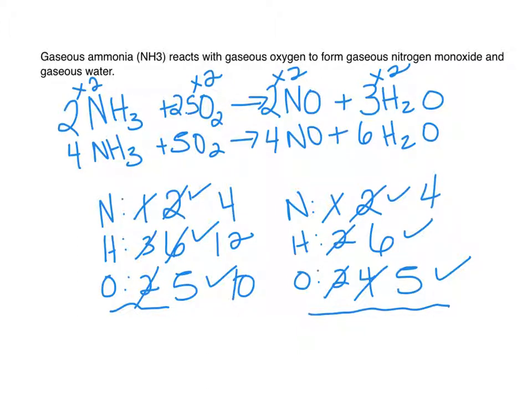I have 6 times 2 gives me 12 hydrogens. And I have 4 oxygens and 6 oxygens for a total of 10 oxygens. And now my nitrogens, my hydrogens, and my oxygens all line up. So if you look down the line here, it took 1, 2, 3 different steps in my rebalancing, actually 4 if you look at this final oxygen here, in order to get the final answer.